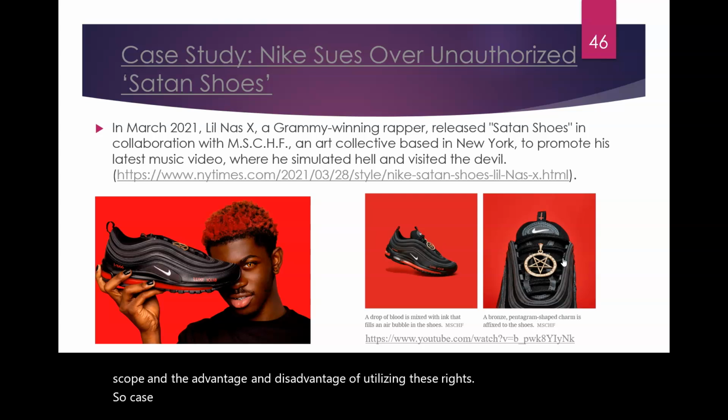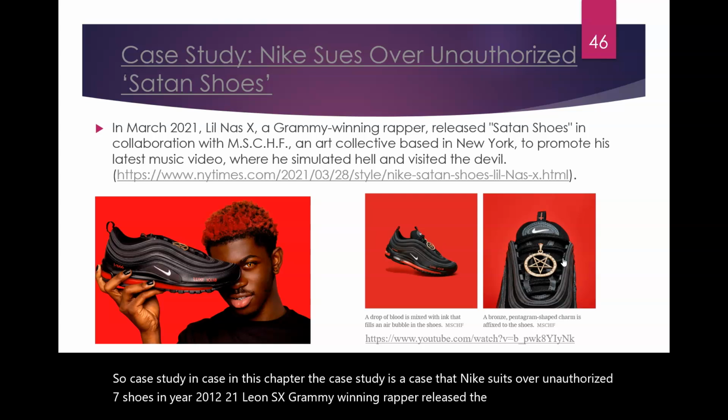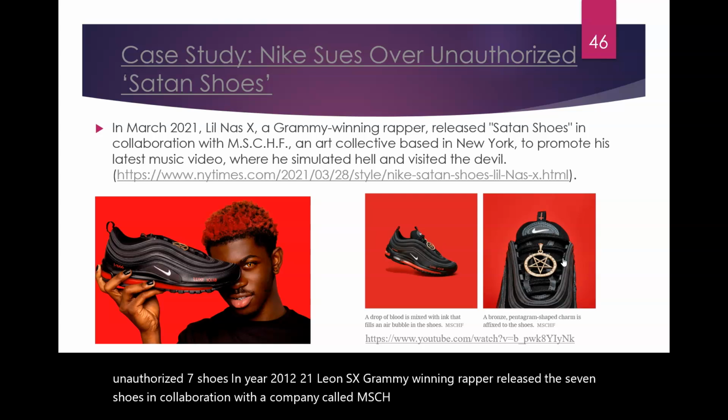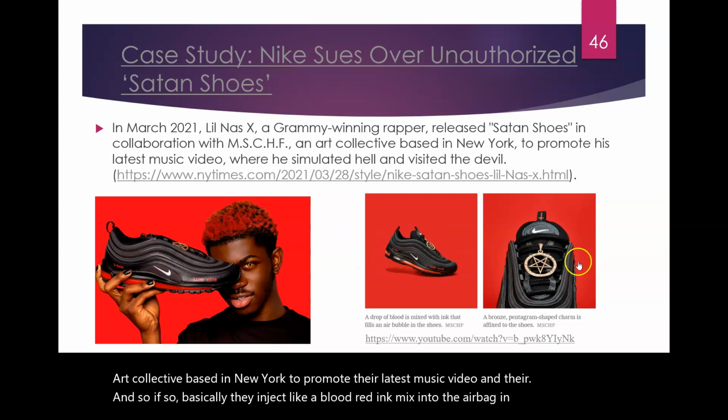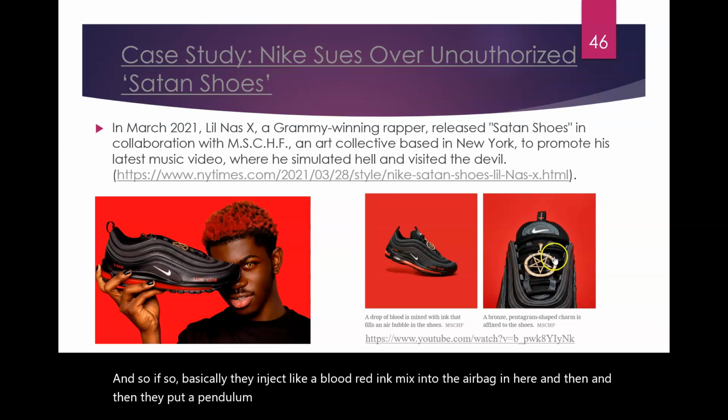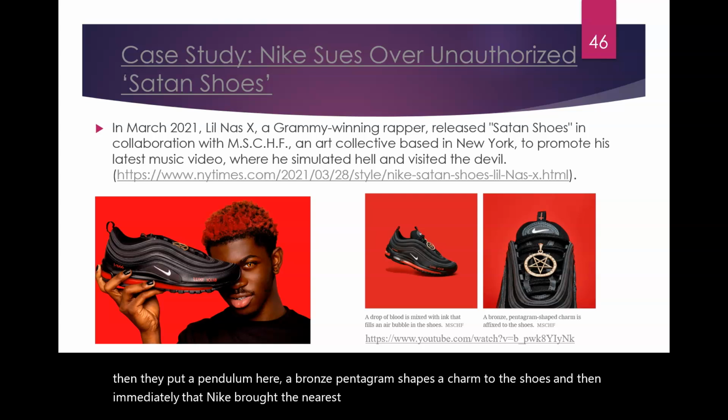So, case study. In this chapter, the case study is a case in which Nike sued over unauthorized Satan shoes. In 2021, Lil Nas X, a Grammy-winning rapper, released the Satan shoes in collaboration with a company called MSCHF, an art collective based in New York, to promote his latest music video. Basically they injected a blood-red ink mix into the airbag here, and they put a bronze pentagram-shaped charm on the shoes, and immediately Nike brought Lil Nas X and MSCHF to court.